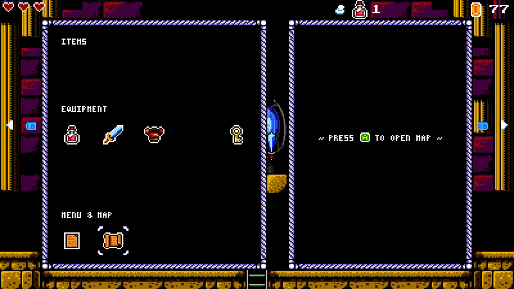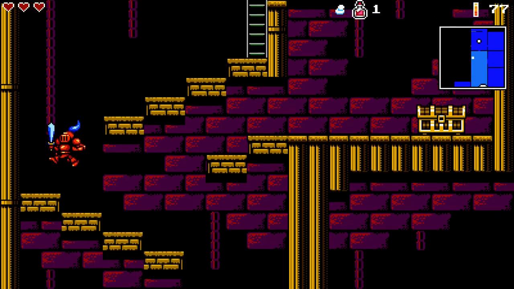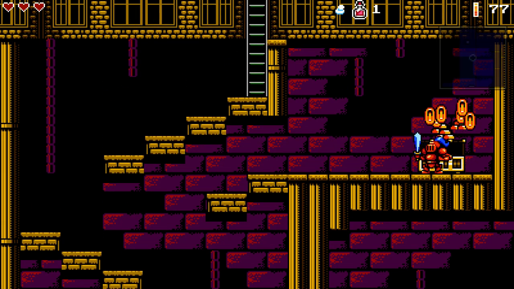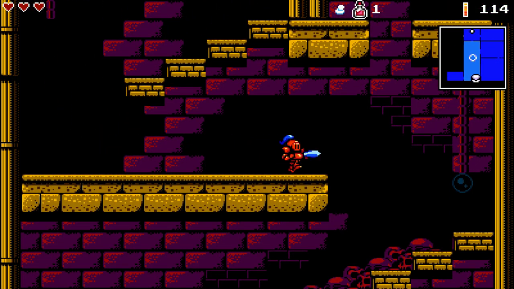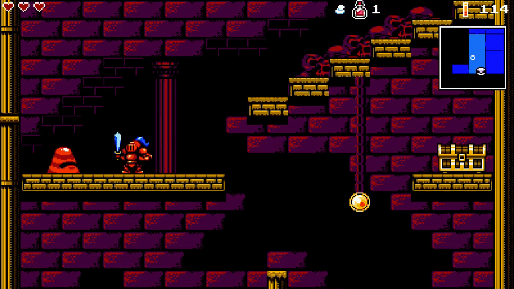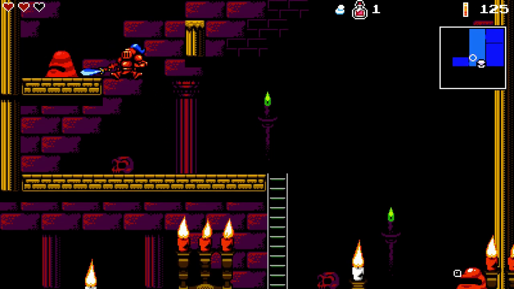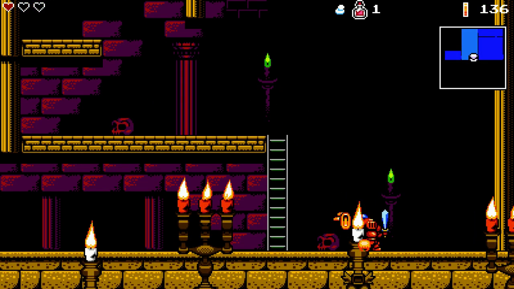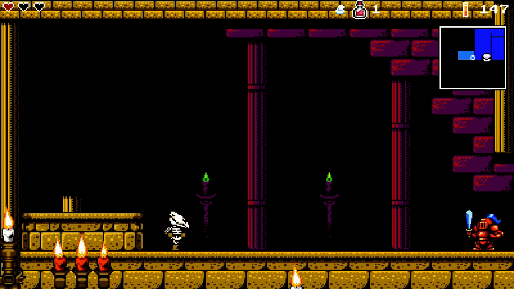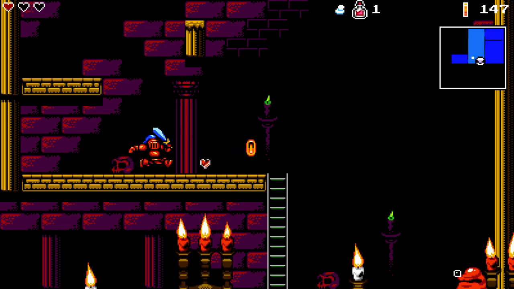Oh yeah, I pretty much came back to where I ended up. Oh. Actually, does the key open this up? Let's see if I still have the key. I still have the key. So you lose 10% of your gold when you die. I was trying to run through it. Oh, there's no key here anymore. And of course, I'm already down to almost no health.